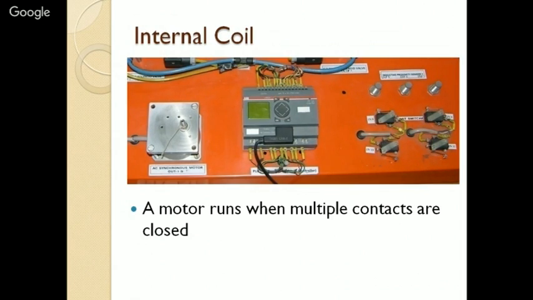So in all this, the manipulator must come to know that there is space on the AGV where it can place the workpiece. There are so many inputs which need to be sent to the controller so that the proper sequencing of operations can be carried out. Now when there are multiple inputs, sometimes we need internal coils, or sometimes to temporarily store a value also we use internal coils. So let us demonstrate what is internal coil.